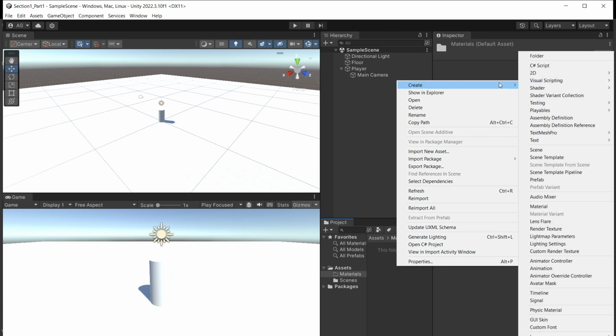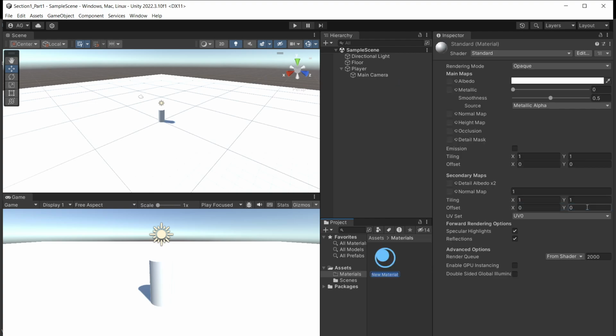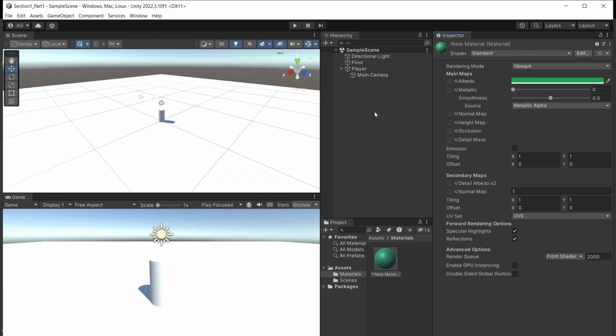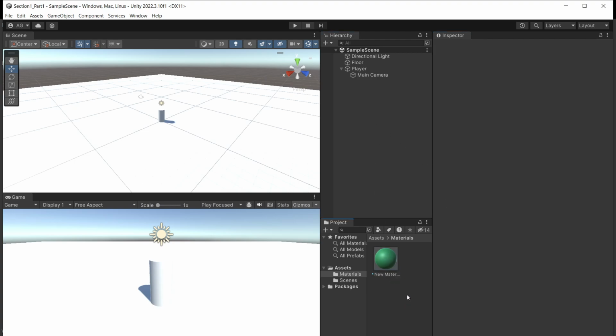And then inside the materials, we're going to create a material. And I'm just going to make it green. You can make it whichever color you want. A little darkish green. Sure. So, perfect. Thank you.